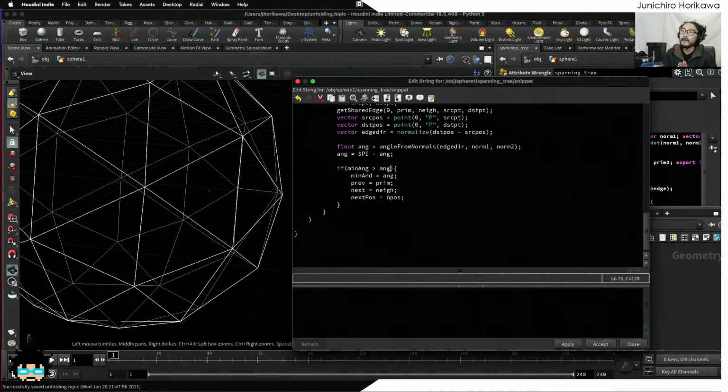So, I found that having some random values together with this minimum angle will give you a bunch of choices that you can choose from for the best choices which don't overlap when it unfolds. So I'm going to create additional conditions here using a random value.